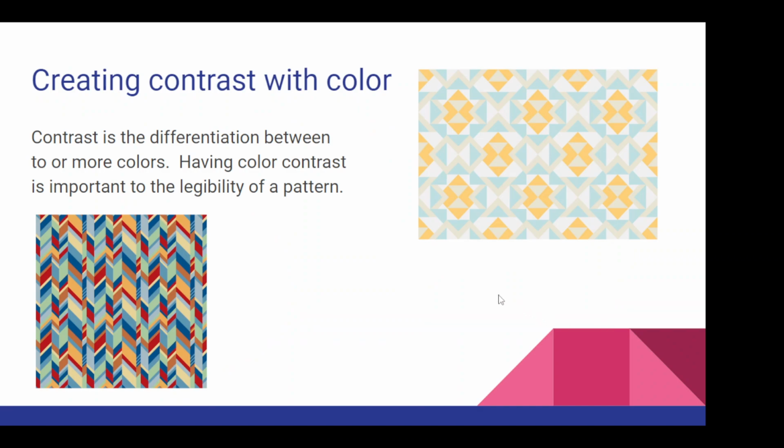When you're creating your patterns and you're picking your color scheme, contrast of color is really important in what's called legibility. Legibility of a pattern is the ability to see differences in color and shape so that you have good contrast. You can see here the one to the top right does not have good contrast. It has good contrast in its shapes, but it does not have enough contrast in the value or color to make it stand out. Versus here, where there's not a lot of contrast in your shape, but because of the color and the hue change and the values, you can clearly see the pattern.